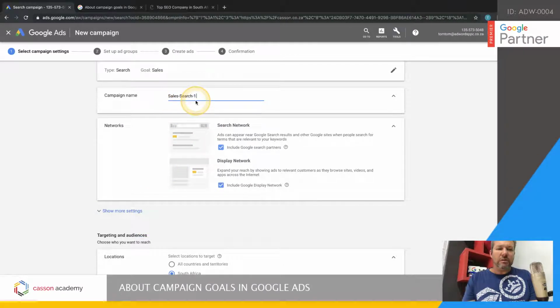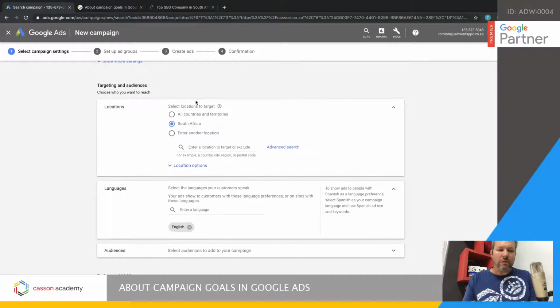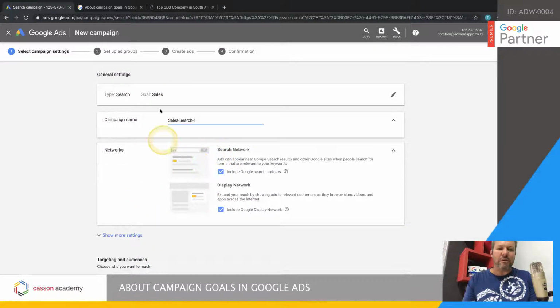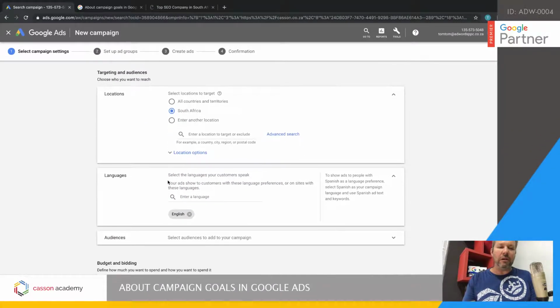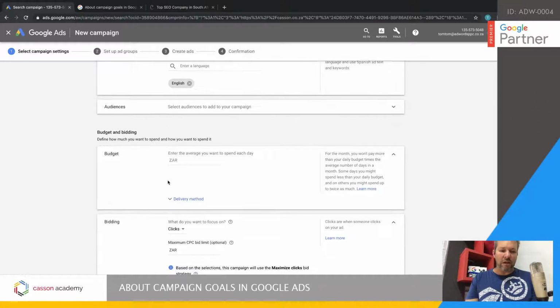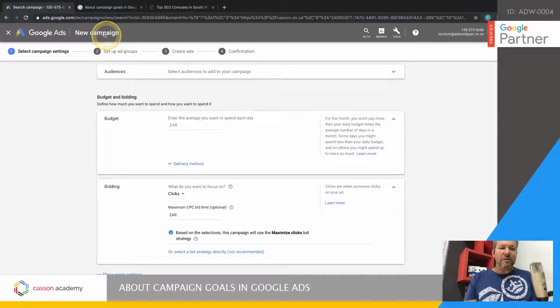So Google will then start with the campaign creation, but what we're going to focus on, because what changes within this account is what sort of bidding Google sets as a default to try to guide you in the right direction. So because this campaign's brand new and conversions are not set up, you can see that the very first bidding that Google's going to try and use is a maximize clicks bidding model. Here you can see it's trying to get as many clicks as possible. The reason that it's doing that is because conversions are not set up. It can't get you as many conversions as possible yet because it doesn't know what a conversion is, doesn't have any history.